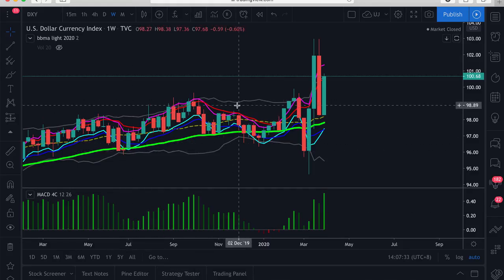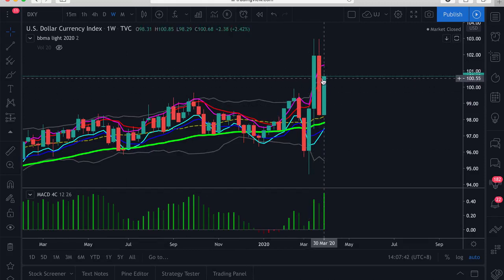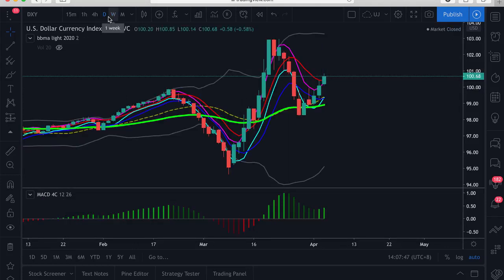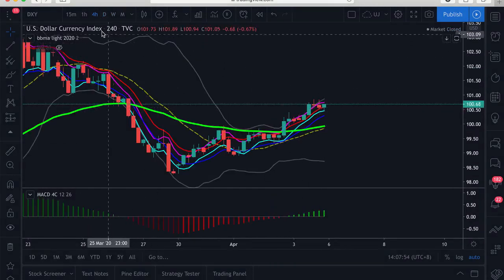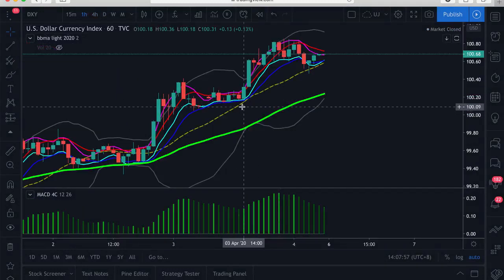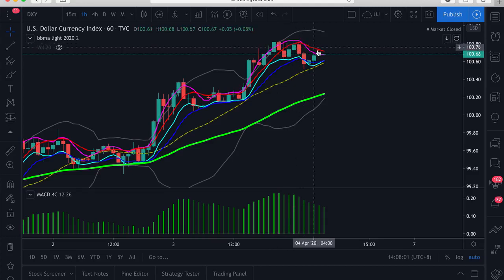We first start by looking at the USD currency index, the DXY. On weekly, we can see DXY last week was a re-entry sell and it came back again to retest the re-entry sell. On daily, it's still a MHV sell, and on H4, it's also a MHV sell. What you want to see is the CSM sell on H1. At the time, it is not yet happening, but we can see this is a clear CSM happening at H1.